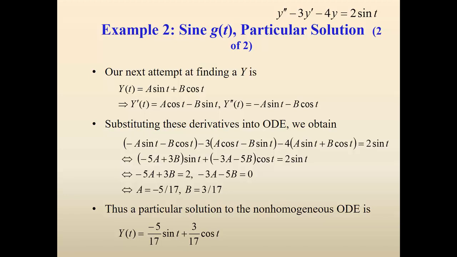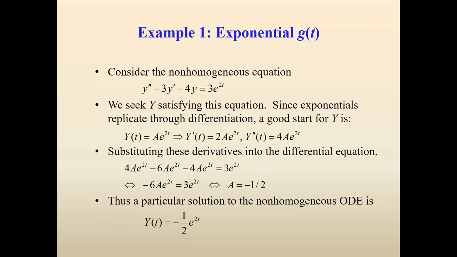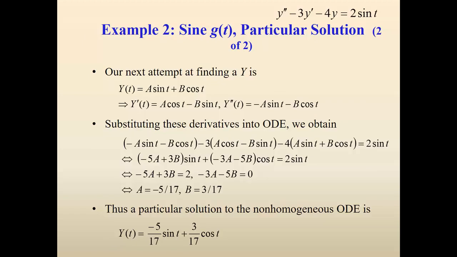So in this case, when I have sine on the right-hand side, by including both a sine and a cosine into my solution structure, I'm able to solve it. This is different than the exponential. I just needed that one exponential. Whereas for sine, I need both sine and cosine. Remember, if I have a cosine on the right-hand side, include the sine as well.